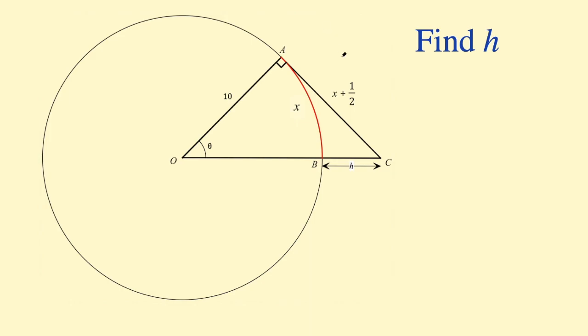Where to begin with a problem like this? The first thing I noticed was this length AC is the tangent of this angle, and my solution is going to focus on finding this angle and then finding this length OC. As I said, it's the tangent function. If you're not sure what I mean by that, watch my video on a geometric understanding of the trig functions, and you'll understand why this length is defined as the tangent function of this angle.